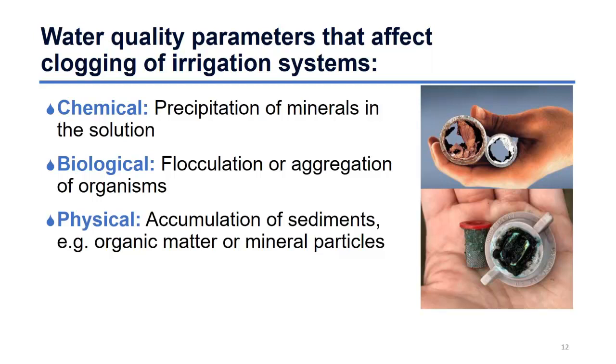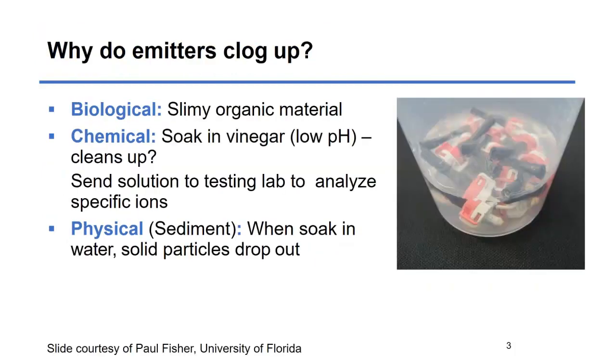But the main thing with physical particles is one of the things that I hear sometimes from growers: my filter clogs pretty fast, so I have a clogging issue. When you think about that, that just means your filter is working. The way to solve that problem is to have multiple stages of filtration. So if your current filter clogs too quickly, you just want to add another layer of filtration with a pore size that's bigger. So you have a stage that removes really coarse particles and a second stage that removes the finer particles, and that will help reduce the frequency at which you have to clean your filters. But other than that, I'm not going to say very much about clogging caused by physical reasons.